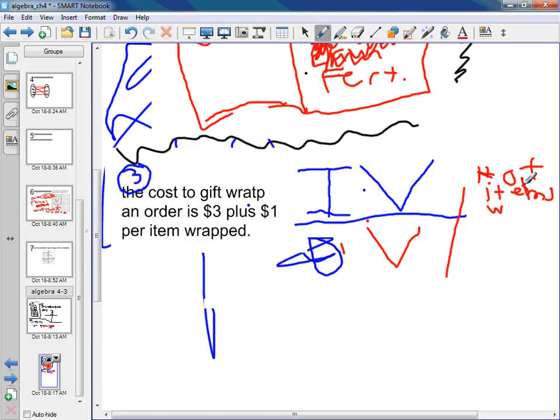Number of items wrapped. And the dependent variable would be the cost, just like Ben said.